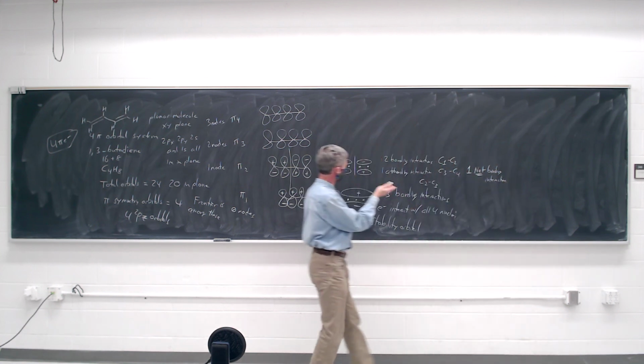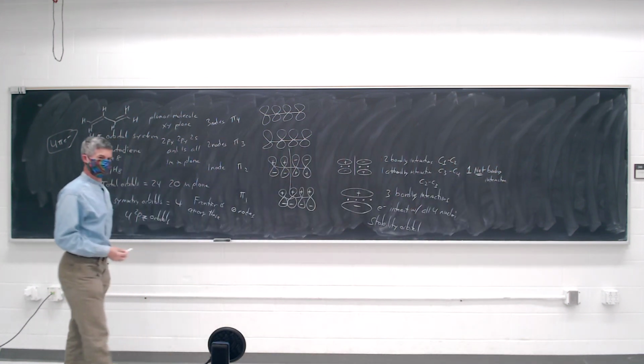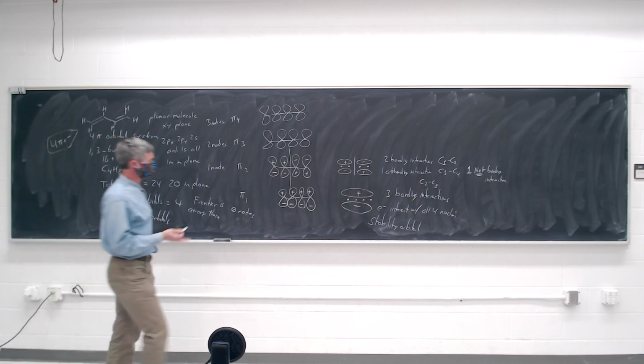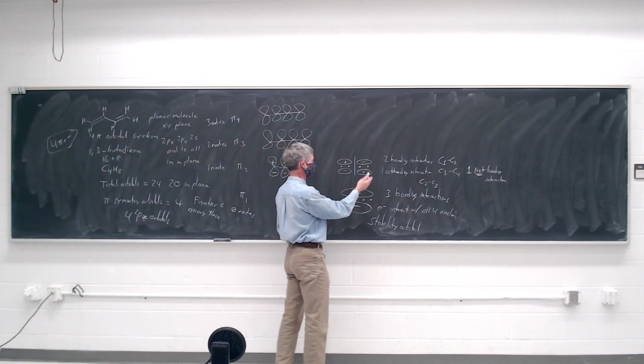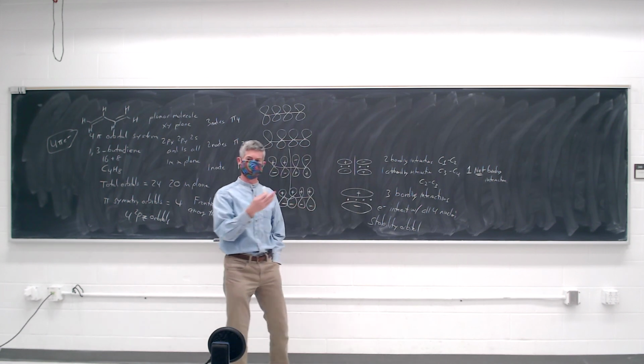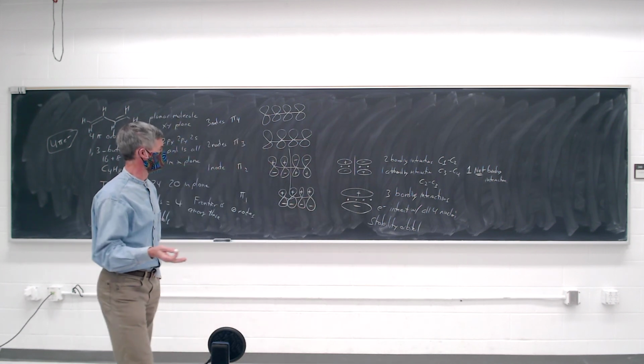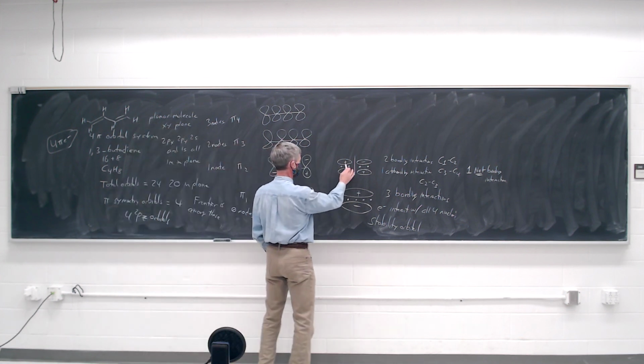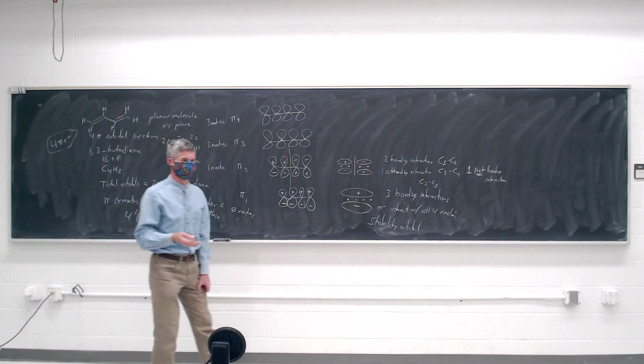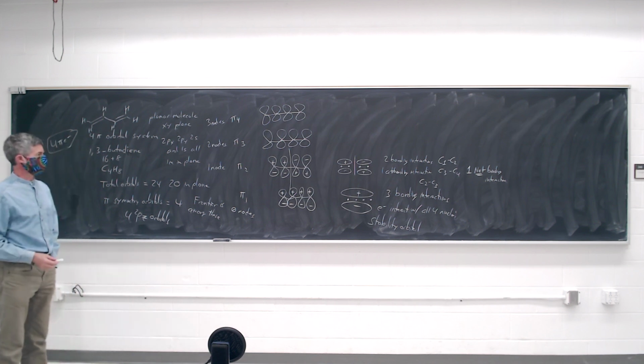There's 2 bonding interactions, but there's 1 anti-bonding interaction. So when you talk to the electrons, there's only 1 advantage, right? If there's the same number of bonding interactions and anti-bonding interactions, then you're going to be non-bonding because there's no benefit. Carbon 2 and carbon 3, when you talk to them, they're not that happy because they're not in phase.